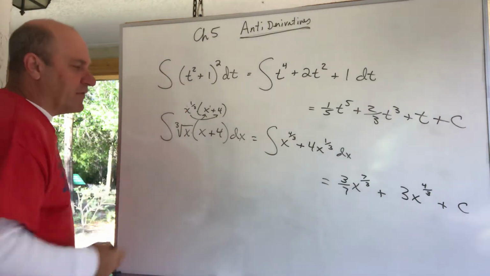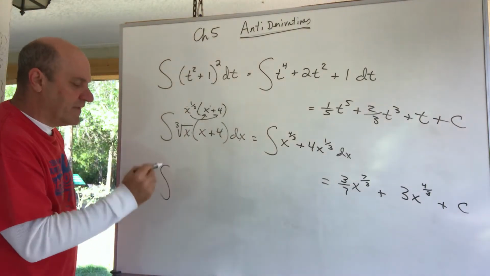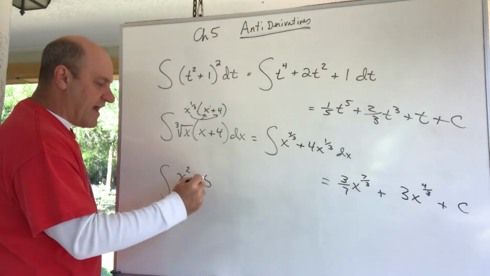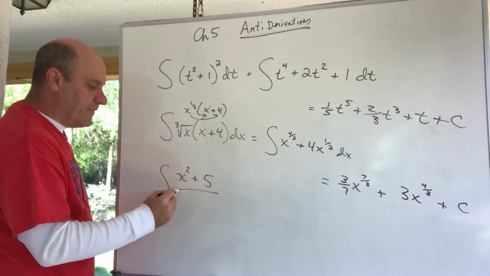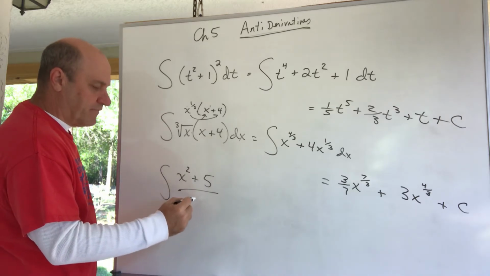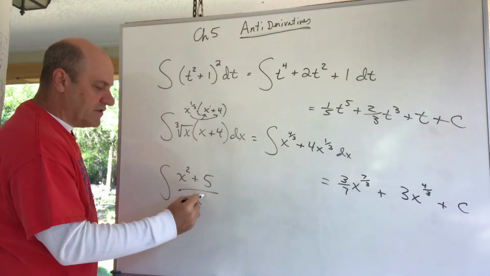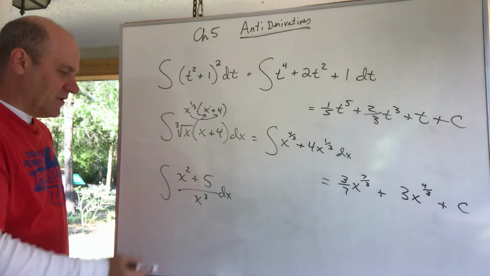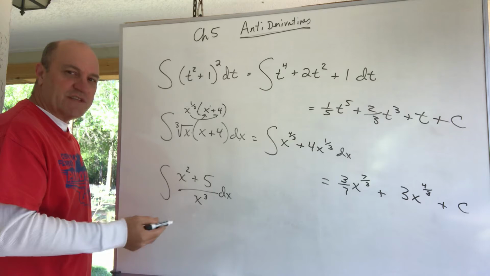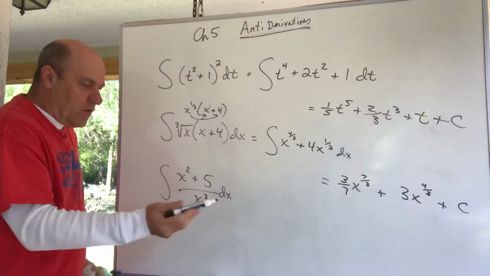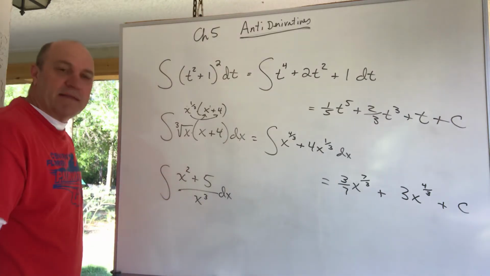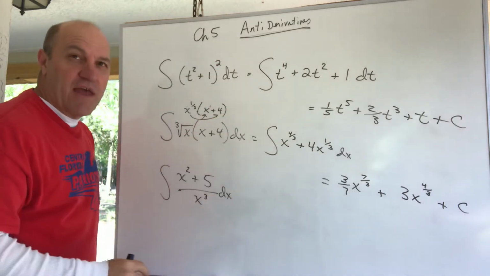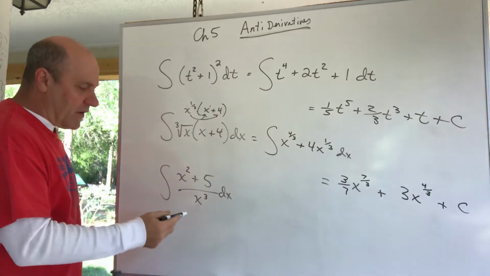These are good examples. Let's do another one. Let's do this guy: x squared plus 5 over x cubed. So again, I told you once, there is no such thing as a quotient rule. There is no quotient rule. I've got to try to make this a power rule. That's about all I got, besides the trig rules, and I've got a power rule.